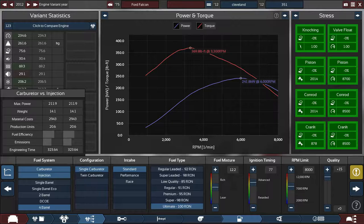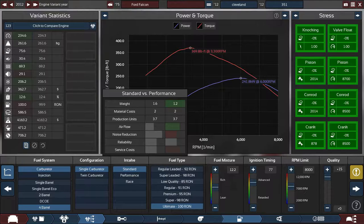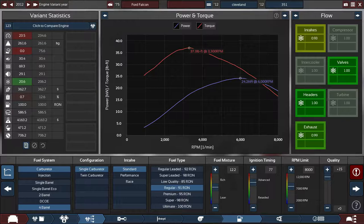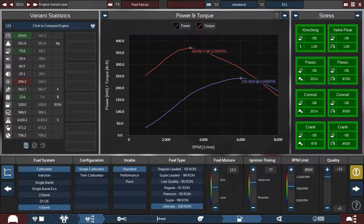The fuel system was a four barrel carb to represent the Holley carb that they used to have. Single carburetor, standard intake, which I do believe is struggling a little bit. Well, it's actually not doing too bad. It's only dropping a little bit there. It's running ultimate RON. I could drop it down to regular, but it wants to die. Even with 95 and super, it just wants to die, because it's just running a little bit too rich.